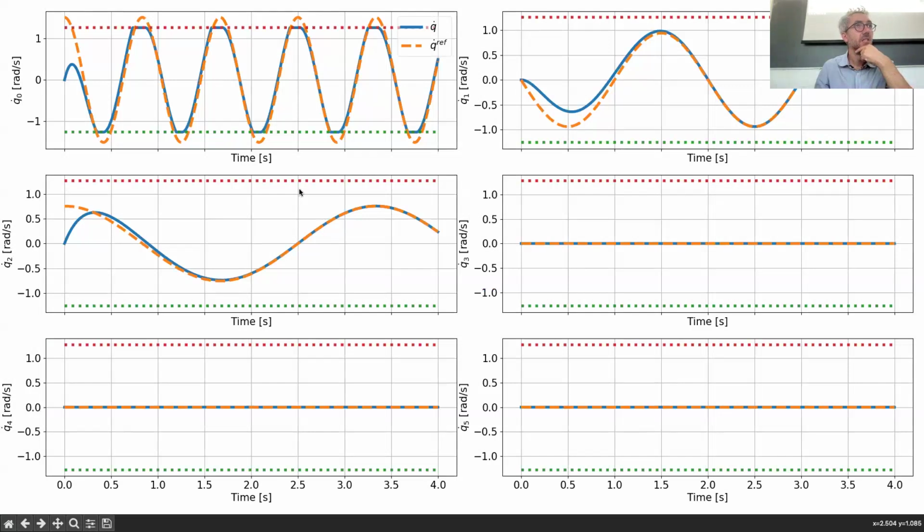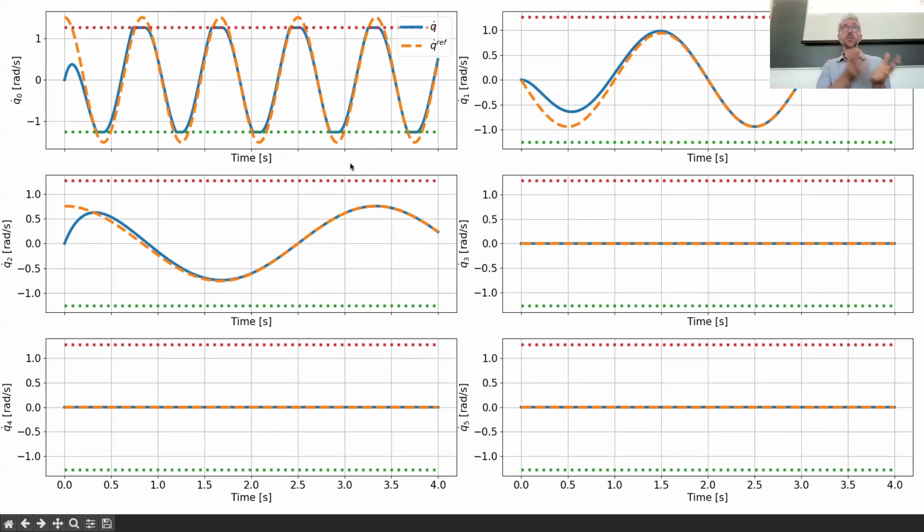Yeah. You can clearly see that the reference velocity is beyond the maximum velocity of the joint. So clearly the robot cannot track it perfectly. We are asking the robot to do something that's physically impossible. But that's actually good. That's exactly what we want the controller to do.